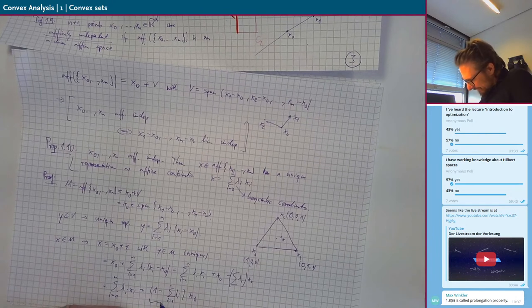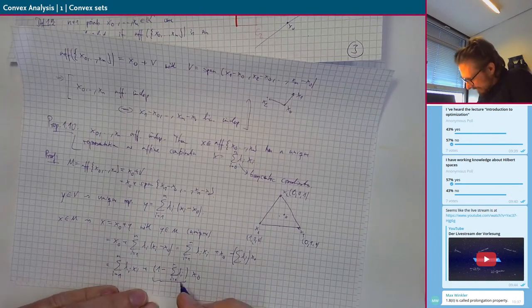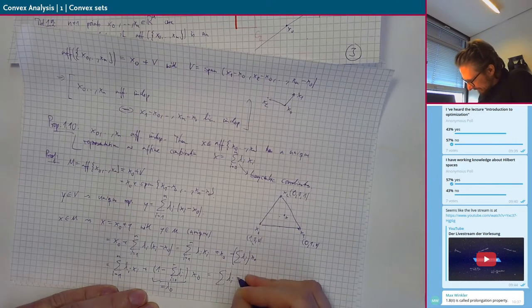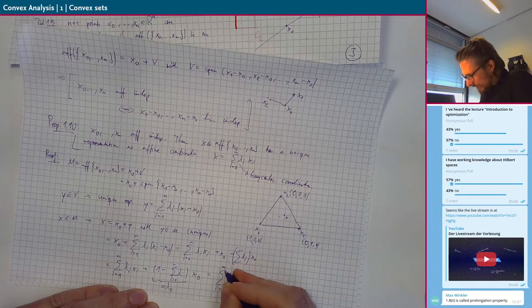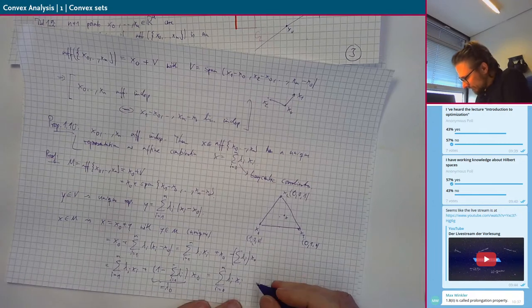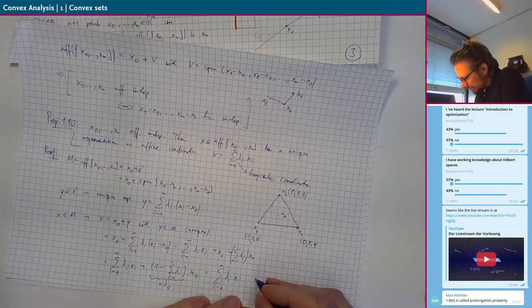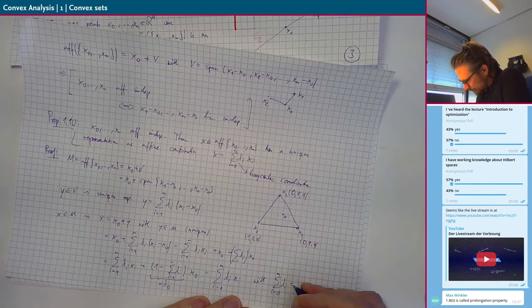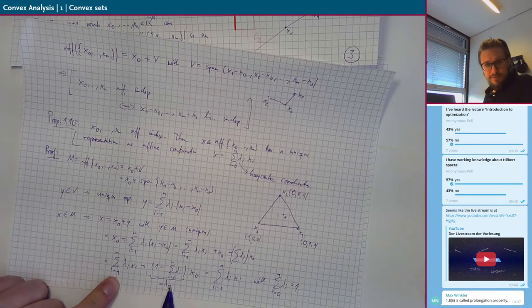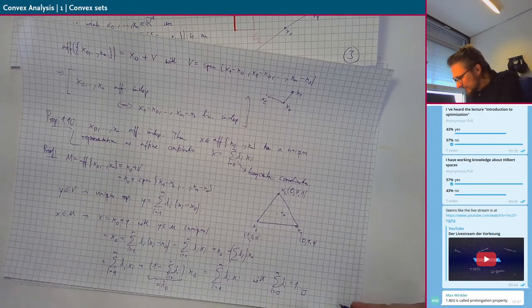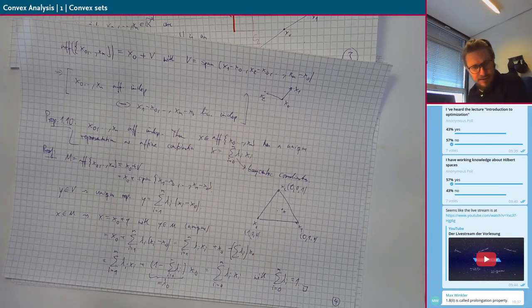And so now what we do is we define this here as lambda 0, and then that is the sum of the lambda i xi, i now starting from 0 to n, and so by definition the lambda i's sum to 1. Thus, by definition, the lambda i, if i starts from 0 to n, sum to 1, because of the definition of lambda 0. That's just it, and that was the last proposition we wanted to deal with here. Okay.